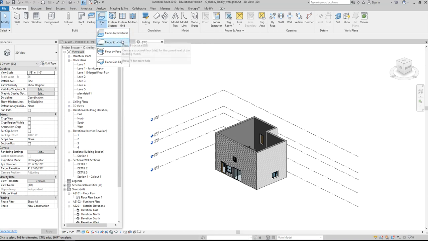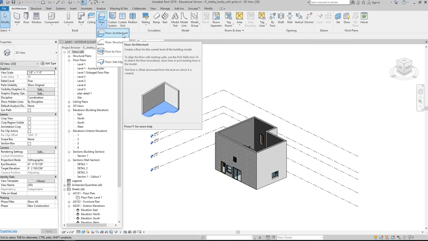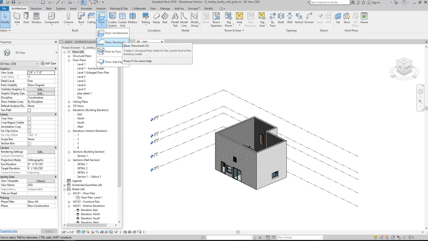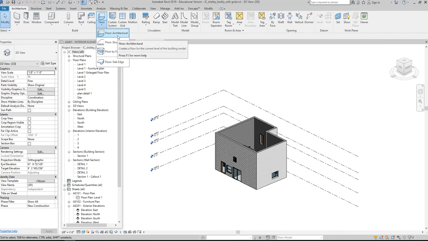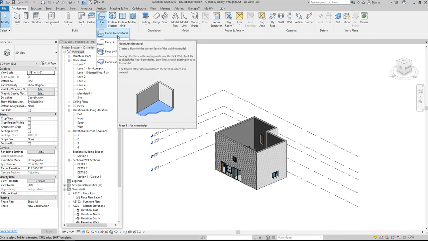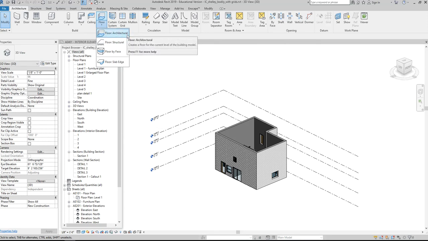And I say that because we're responsible for the architectural model, right? We're not responsible for the structural model. So our engineers are going to use these structural elements to create structural floors once we've shown them where we want the architectural floor to be. All right, so we're going to create architectural floors.